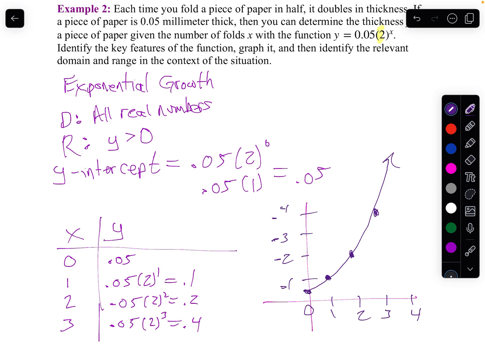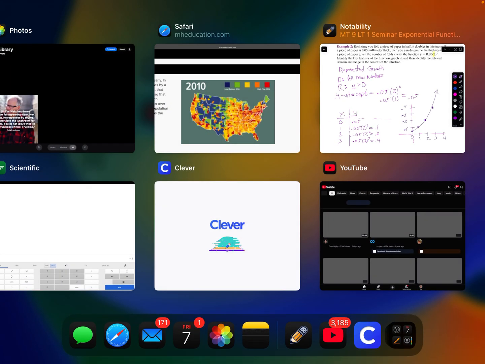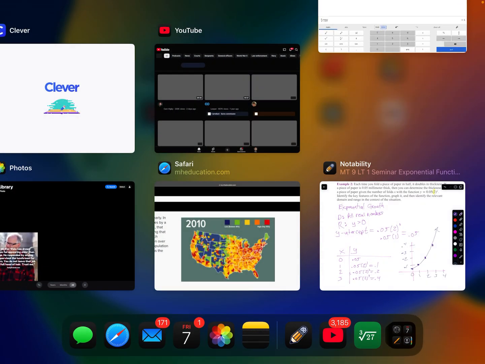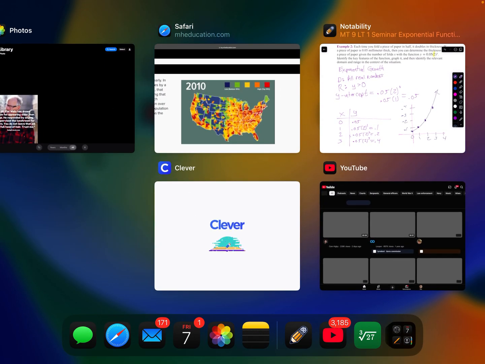Now, can I use decimals to do all this? Sure I can. But I'm going to have to still identify my key features, but you can use decimals to verify it. So let's show you how you would do this. First off, I want my graphing calculator here. So let's get rid of that stuff.